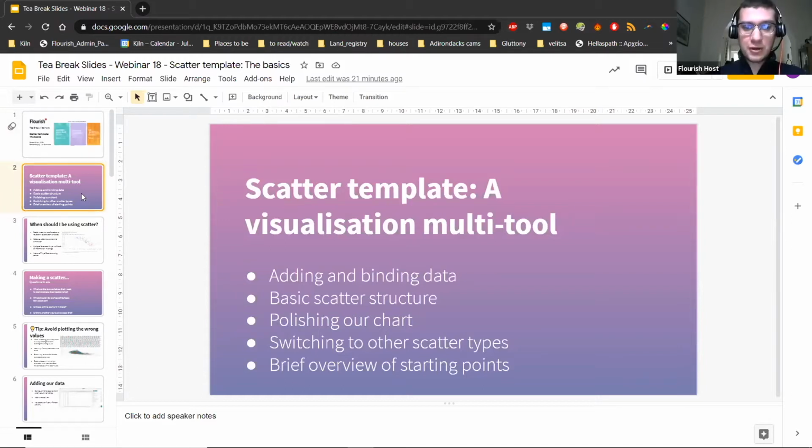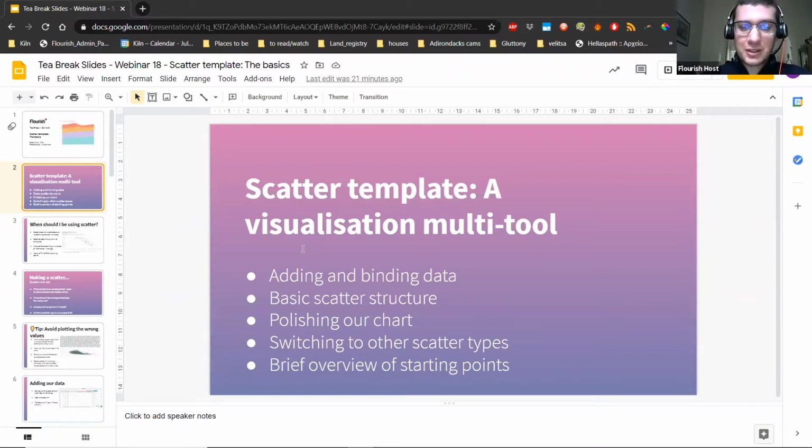We'll be using a real-life, a bit dirty data set, and we will be essentially building a scatter from the beginning, adding and binding our data, where in the scatter template there are some things that we have to be a bit more conscious of than in other templates.